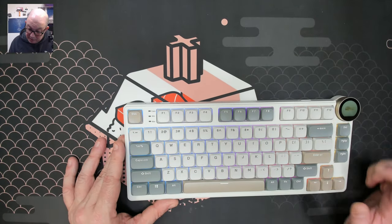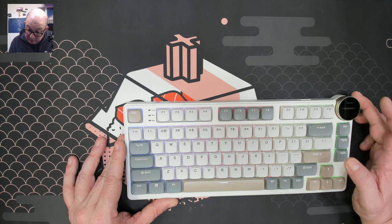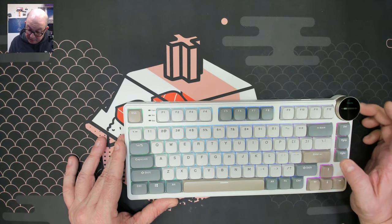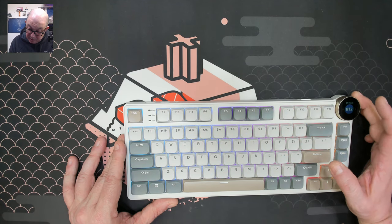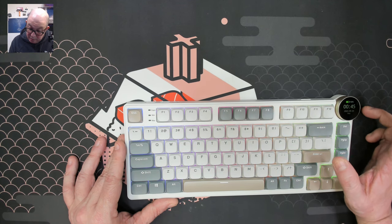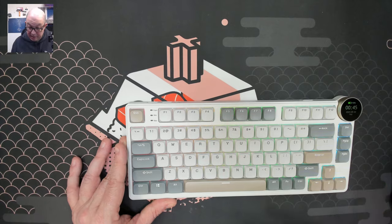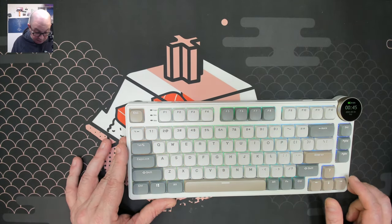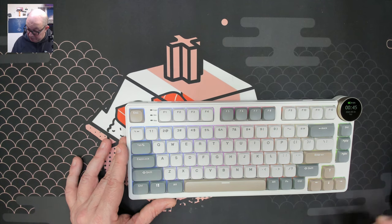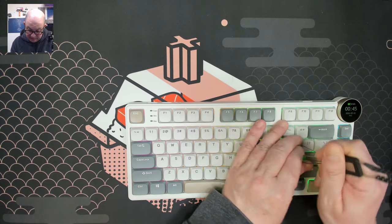And oh, that's a pretty good loading logo there. All right, so we can control volume. And then we can control modes. And I do believe that we can also upload animated GIFs to it, but we'll have to take a look here in a little bit when we take a look at the software. Looks like we have RGB background. And let's see.